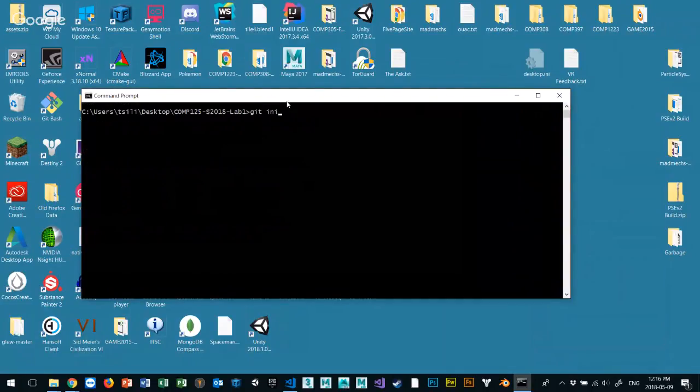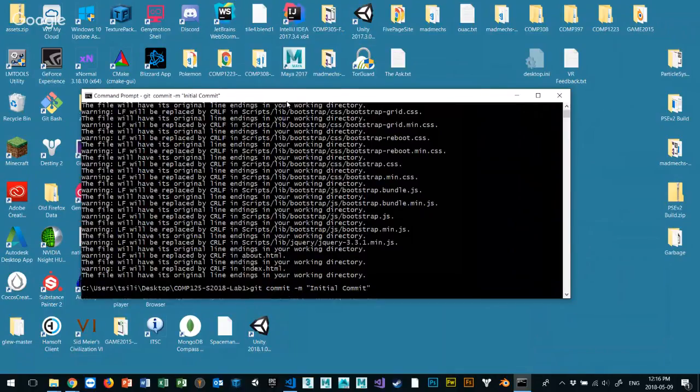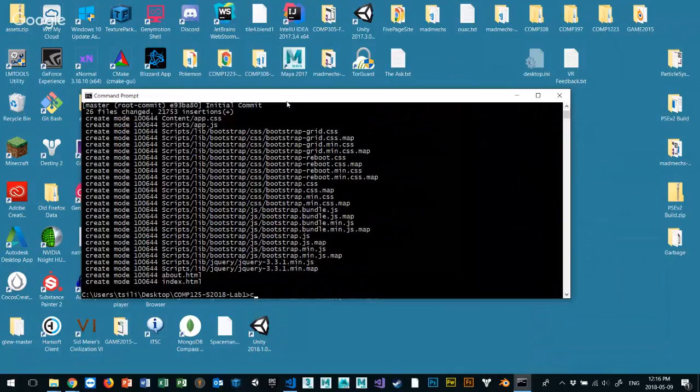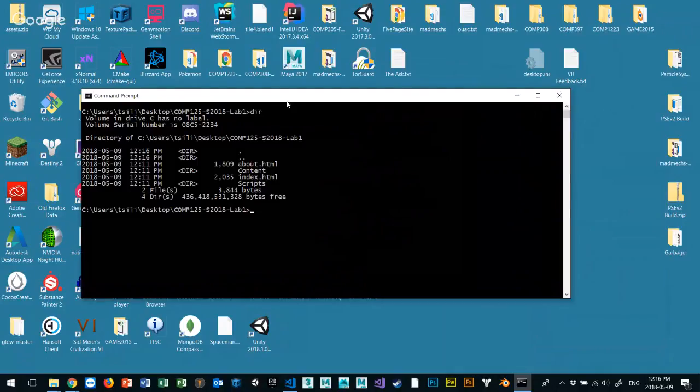Git init, right? Initializes my Git repository. Git add dot. Adds all the files. Git commit -m initial commit. It names my first snapshot, initial commit. Clear the screen. First was git init. Always git init initializes my Git repository. Git add dot adds all my files. Git commit -m creates my first snapshot, right? Called the first commit. Sorry? Yeah, the space: git add space dot.